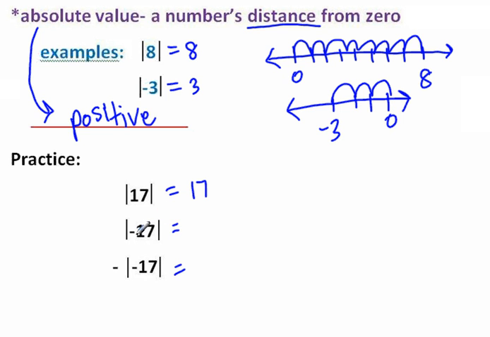The absolute value of -17 is 17. This would be 17 spaces away from 0. And now here's the tricky part. Remember I said what comes out will be positive, but that doesn't mean the answer to a question will be positive. The absolute value of -17 is 17. I just did that problem right here. But then this negative sign that was on the outside will come down and join the answer, giving me a -17 for my final answer.